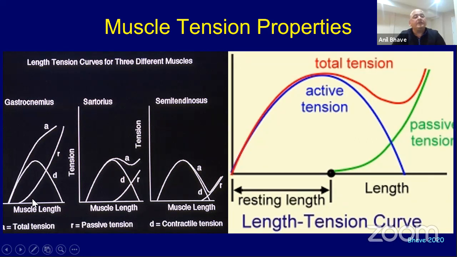So for example, here, for the same amount of change in length, a gastrocnemius produces a different degree of tension in the muscle versus a sartorius or semitendinosus. So every muscle, depending on its pennation, and Elizarov mentioned it in his book a long time ago, depending on the way the orientation of muscle fibers is to the tendon, the muscle's resistance to the soft tissue, to the lengthening or change in length will be different. So that's a very important concept of passive difference or passive change.